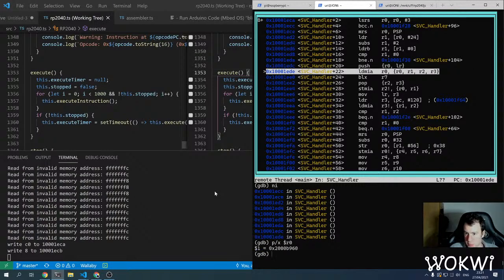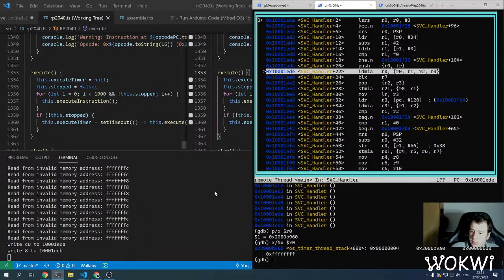And R0 is this, and yeah, there is the value 4 here. It's there, but someone put that value there, and that someone probably caused us some trouble.